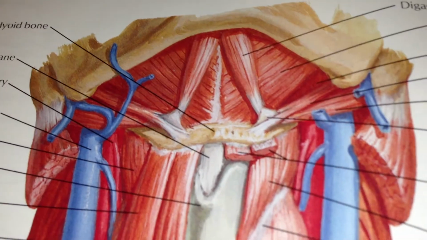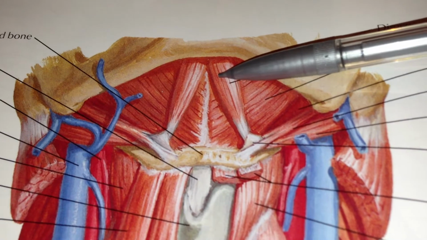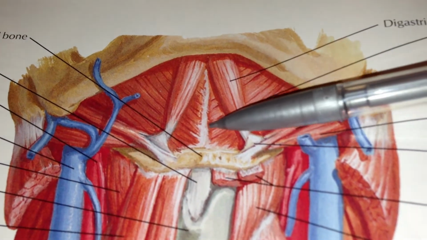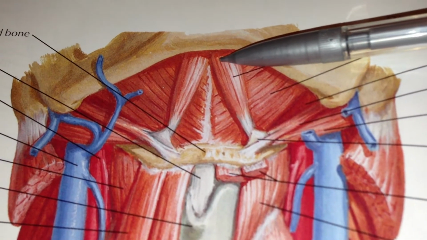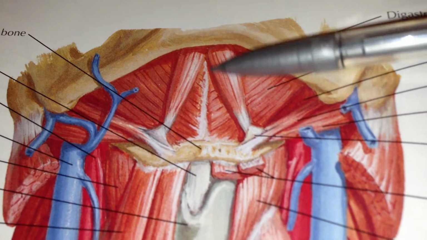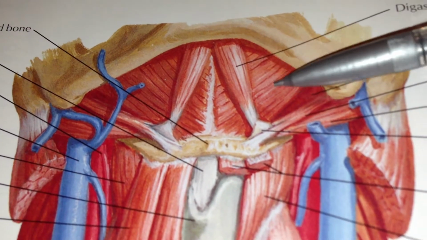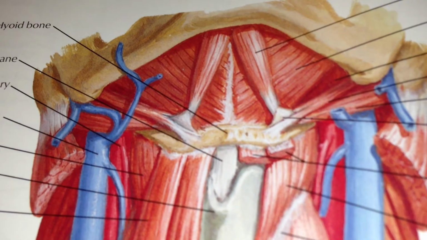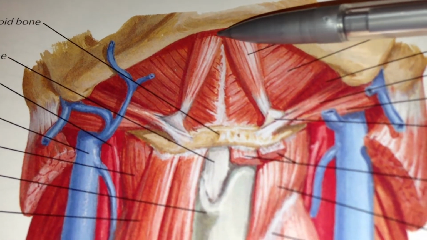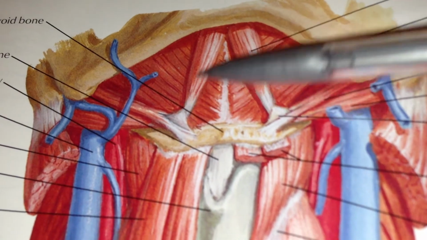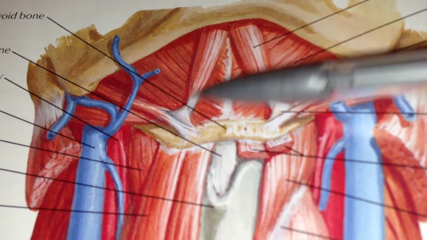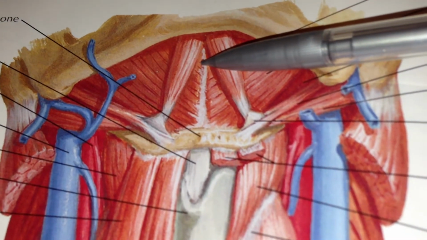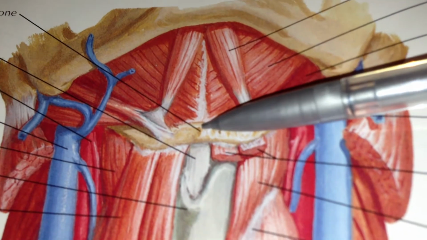So first, I think a good way to begin is to start with the deepest muscle of the suprahyoid group, which is going to be the geniohyoid. Okay, the geniohyoid, although it's not visible here, will be above the mylohyoid, which is right here, and above the mylohyoid, running this way, it will look like this. It will be right here. It looks kind of like a triangle, and it will be running from the inferior mental spine to the hyoid bone.